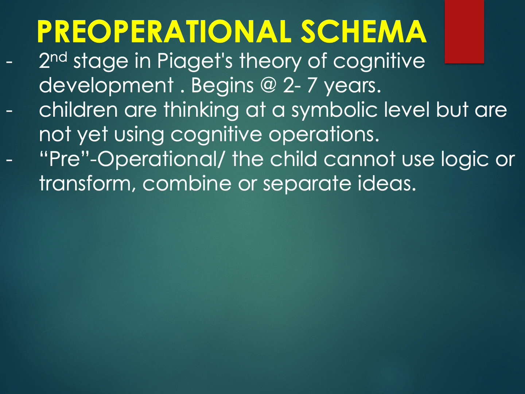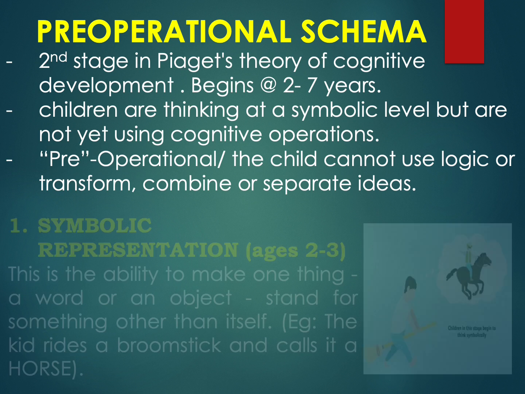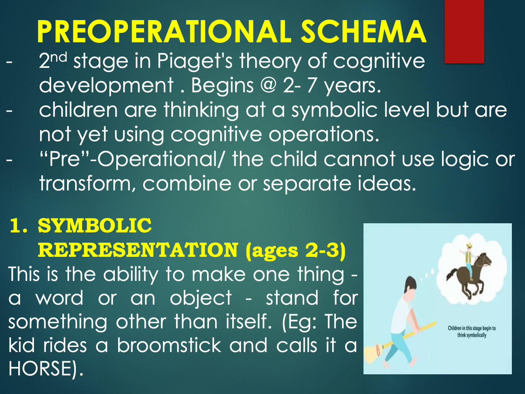Now, kaya siya tinawag na pre-operational because the child cannot yet use logic or transform, combine, or separate ideas. Kaya siya tinawag na pre-operational, meaning before logic. So, let's have an example. Ang pinaka-common na landmark or criteria natin for us to say that the child is already in the pre-operational schema is the use of symbolic representation. And this is very common during the 2nd to the 3rd year of life.